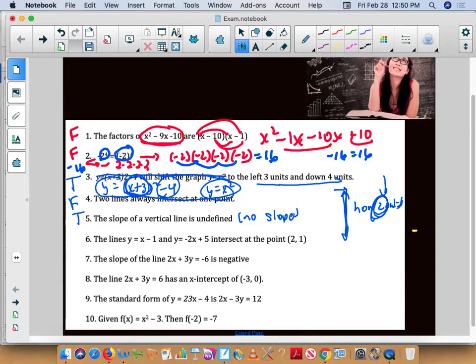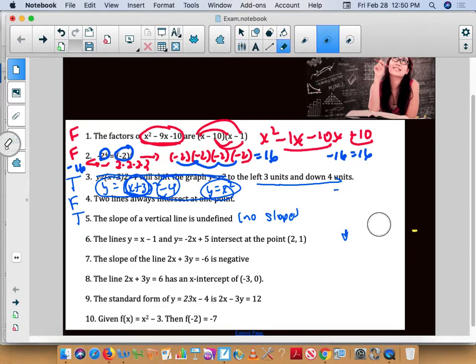All right? Okay, so that's a bunch of stuff on lines. Coming up here: the lines y equals x minus 1 and y equals negative 2x plus 5 intersect at (2, 1). There's a few ways I could work this problem. I could graph them on my calculator and see if they intersect at (2, 1). Just a second, Margot. I'm going to only take questions at the end of each problem, okay? I could also do elimination or substitution, or I could just fill in the point and see if it works in both of them. Y'all see that would be pretty smart to do?